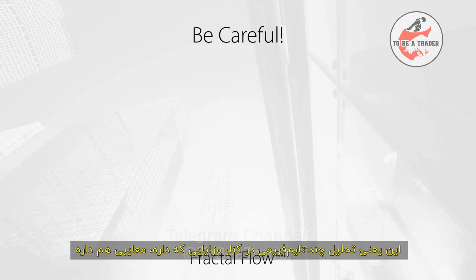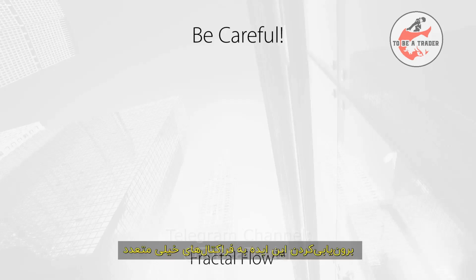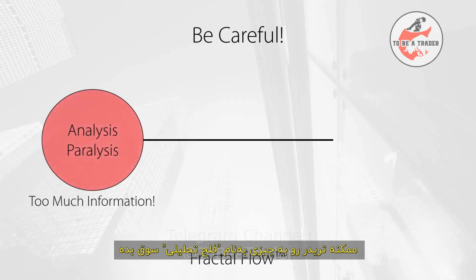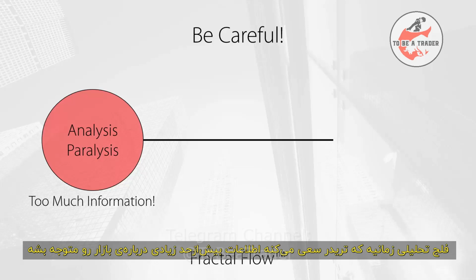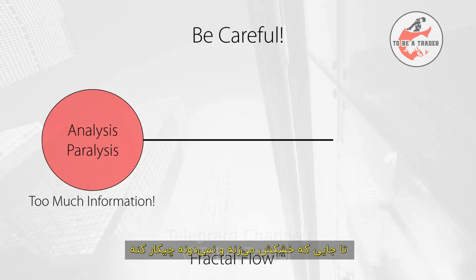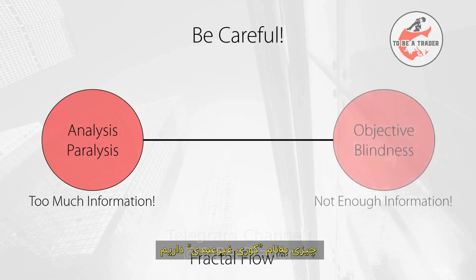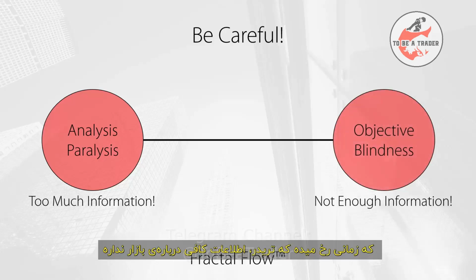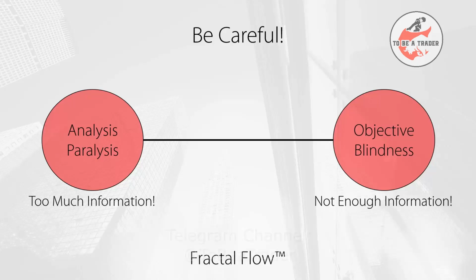That means that multi-timeframe analysis has its advantages, but it also has its disadvantages. For example, extrapolating this idea in too many fractals can lead the trader to something called analysis paralysis. Analysis paralysis is when the trader tries to make sense of too much information about the market up to the point where he freezes and doesn't know what to do. On the other side of the spectrum of analysis paralysis, we have something called objective blindness, which is what happens when the trader doesn't have enough information about the market. That usually happens when the trader tries to use simple indicators to smooth out the nuances of price data.